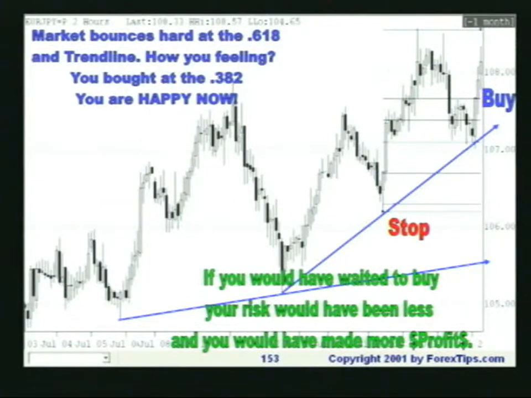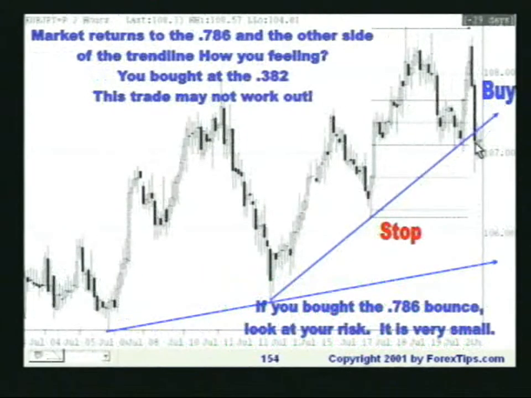Now, the market has bounced at this 618 trend line convergence. It has come back and surpassed your entry. You were at the 382. I'm sure you're feeling a lot happier right now, but look, this is your entry. This is my entry. I stand to gain more profit. If this trade wouldn't have worked out, you stand to gain more loss than what I would have. My loss would have been much smaller than yours. Now, let's move forward and watch what happens.